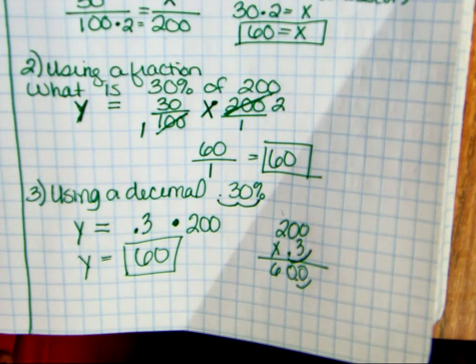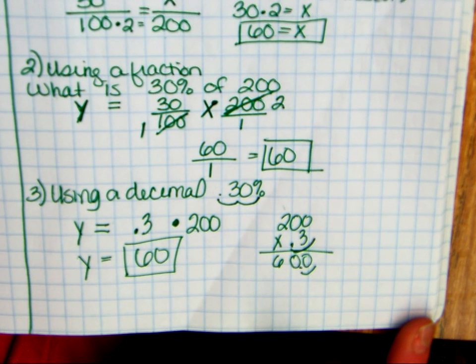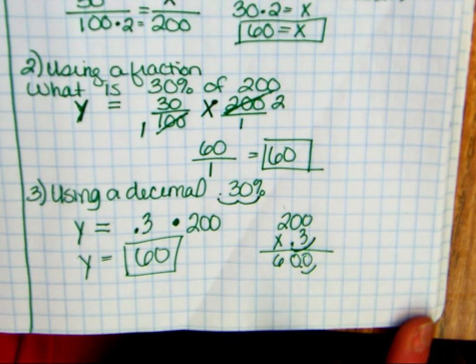Now, tomorrow's notes, when we continue these, we're going to keep going, and we're going to actually go to page 69. And we're going to use the same exact method, but we're going to use it to find discount. Because when we go into that store and we're finding 25% of $200, it's the exact same process. It's just you're using money, and we have to then do something with that discount to find out what the final price would be. So stay tuned for tomorrow when we will be going back and finishing up these notes. So thank you very much.